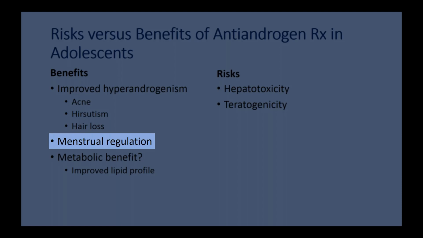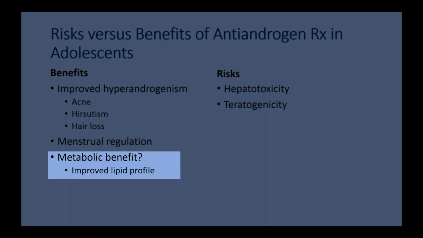So when menstrual regulation happens, and if that adolescent is sexually active and not using contraceptives, she is at risk for unplanned pregnancy. So always underscore use of reliable contraception when you're prescribing an anti-androgen to anybody, to a reproductive age woman, to an adolescent as well as an adult woman. Some metabolic benefit, improved lipid profile, has been described mostly in an adult population with the use of anti-androgens. Again, you don't choose anti-androgens for metabolic benefits for adolescents. You really use this particular class of agents to address symptoms of androgen excess.